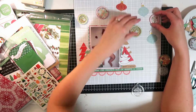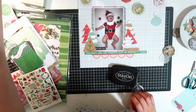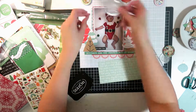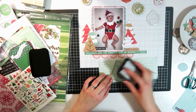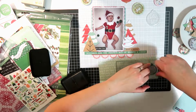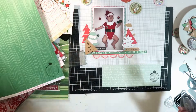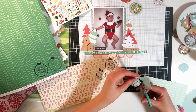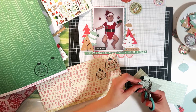I also dug these little bauble decorations out of my stash - again from an old, I think Rosy Studio die cut collection. You can see the card down in the bottom right with all the ephemera from that collection - I thought they matched nicely. Pulling out my Stays On black ink and I'm going to stamp up those baubles. I think I used three of those as well. I'm going to stamp this speckly sparkly star one, and then the slightly bigger one - I think it says 'most wonderful time of the year.' I stamped that on the green wood grain sort of pattern.